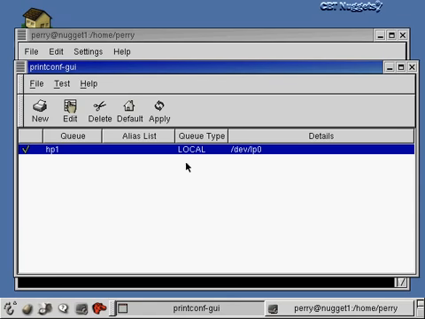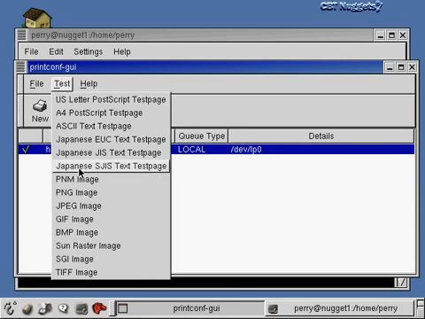Okay, so you can see our queues up here again, and we can go under the test menu and print out any number of things you can see in this menu. The most common one might be a PostScript test page in US letter size paper. I just did that, and it's printing right now, and it's got all sorts of graphics on it. It's got the Red Hat logo, because I'm doing this in Red Hat, so that's part of the test page, and it's got a bunch of other fancy characters and various grayscales of stuff. Things like that are all on the PostScript test page.